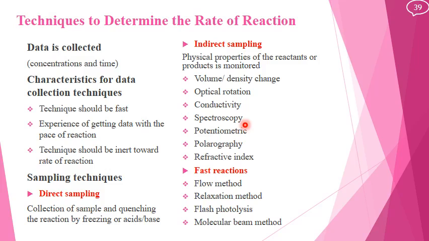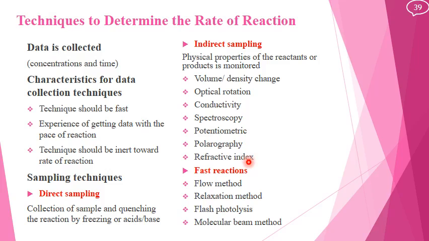Another very important technique which is mostly useful and applied in different laboratories is spectroscopy. We have a number of spectroscopic techniques like UV visible and IR spectroscopy. Potentiometric titrations are another one of the best techniques, used for acid base reactions. We can use even the pH meter. Like that, polarography is another technique which is useful in order to check out the concentrations of our reactants or products.